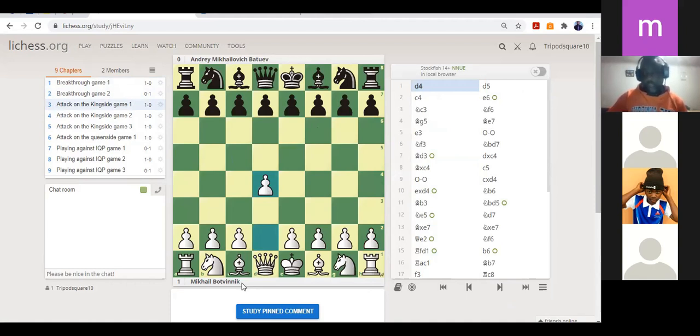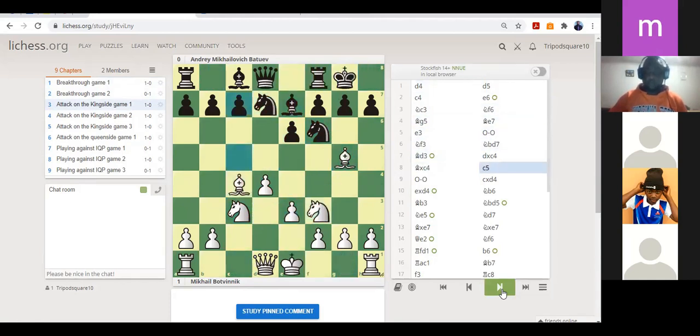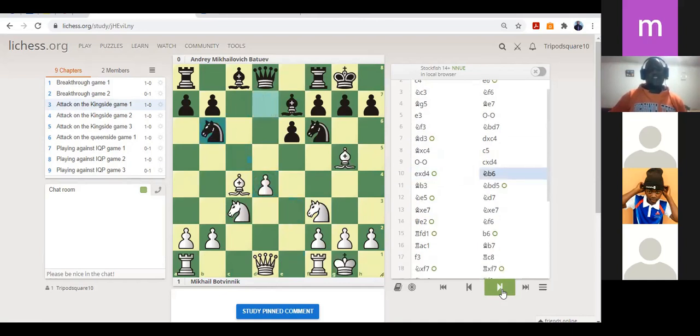Again, a powerhouse, former world champion Mikhail Botvinnik, who started the Botvinnik chess school that Garry Kasparov and Anatoly Karpov went to, and they both became world champion. And if I might say, two of the greatest world champions in the history of chess. So this is the man who started the school that they were trained at. He played a very powerful attacking plan.